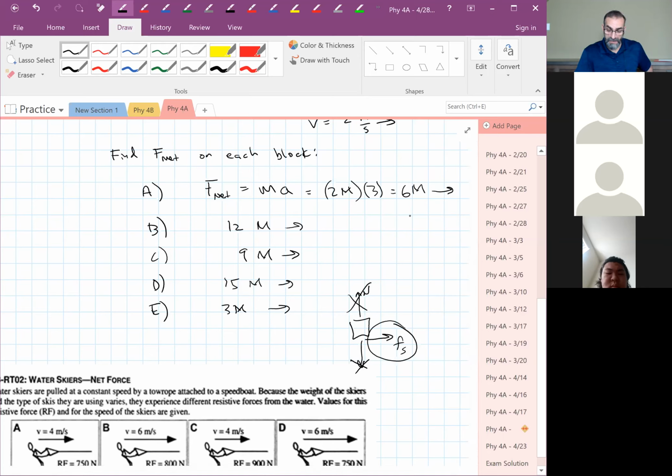If the object is moving with constant velocity, there isn't a net force. You can have lots of forces acting on an object. So if our object is being pushed with some friction force in this direction, and there's air resistance in this direction, and those two forces are equal and opposite and they cancel out, then the object would move at constant speed, right? Because there's no net force acting on the object, but there are plenty of forces acting on the object.